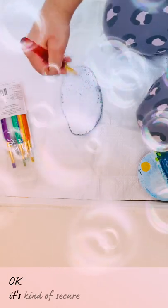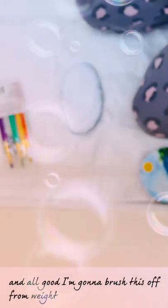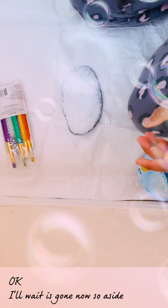Okay, now it's kind of secure and all good. I'm gonna brush this off from white. This cup almost looks like milk. Okay, all the white is gone now, so let's just put this aside.